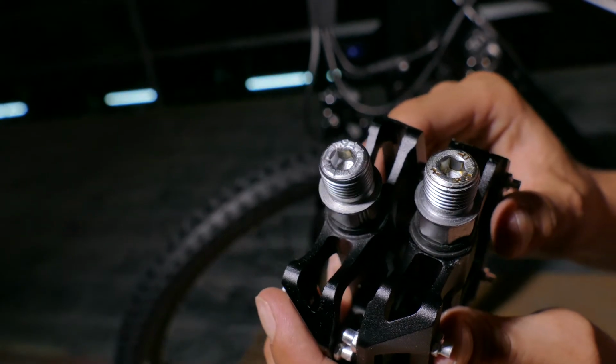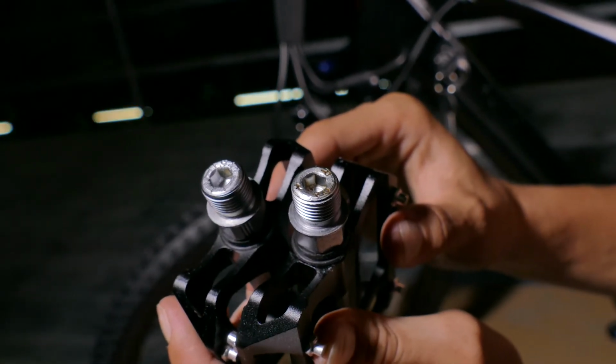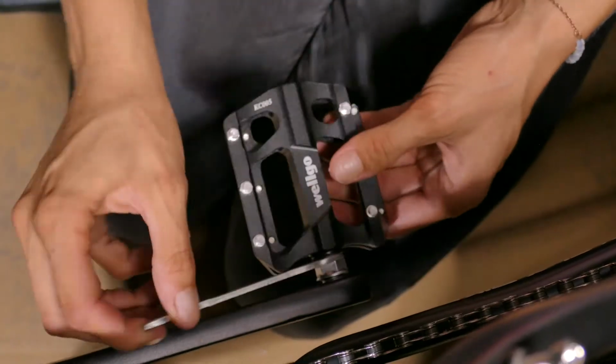Next, let's put on the pedals. Check the pedals first to determine the left and right pedal. They're indicated with an L and an R. The left pedal has reverse threads, so you'll need to go left or counterclockwise.